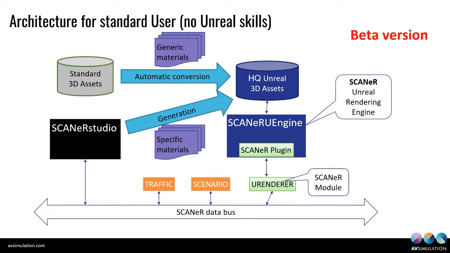And if you also need to generate specific terrain with specific material, you can directly assign your own material and directly generate for the Unreal format. So it's very interesting because you can do a lot of things. You can have the quality without having to use Unreal on your own, so you don't have to be trained for that or have any skill. So this is the standard workflow to use Unreal.